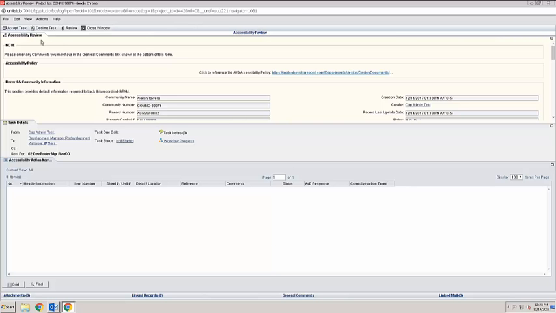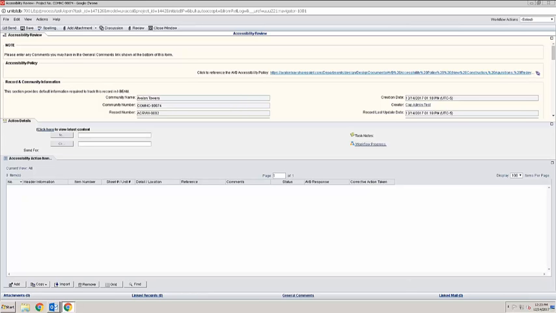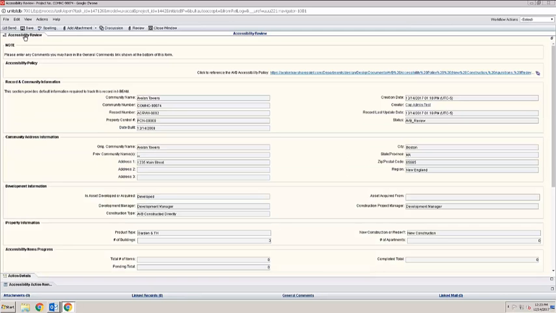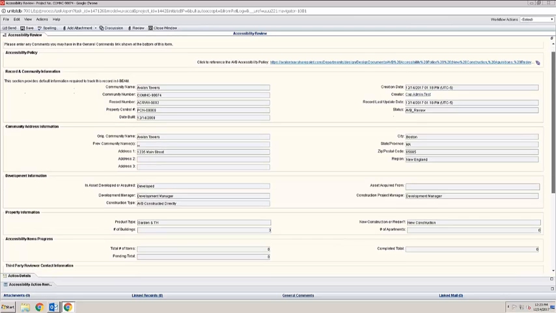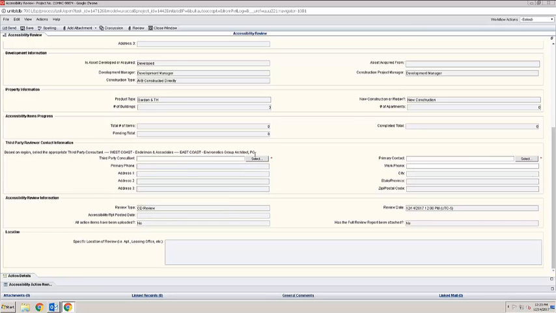And first thing we'll do is accept the task. Really, all we're looking for here is to get this record over to the third-party consultant to kick off their processes, right? So you can see that there's a lot of gray on this form. There aren't fields for you to take action on up above, but where you want to pay special attention is right here, where it's saying go ahead and send this to your third-party consultant.